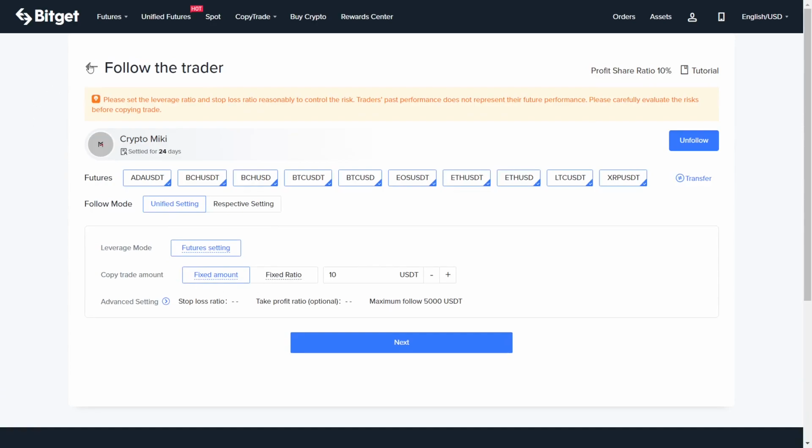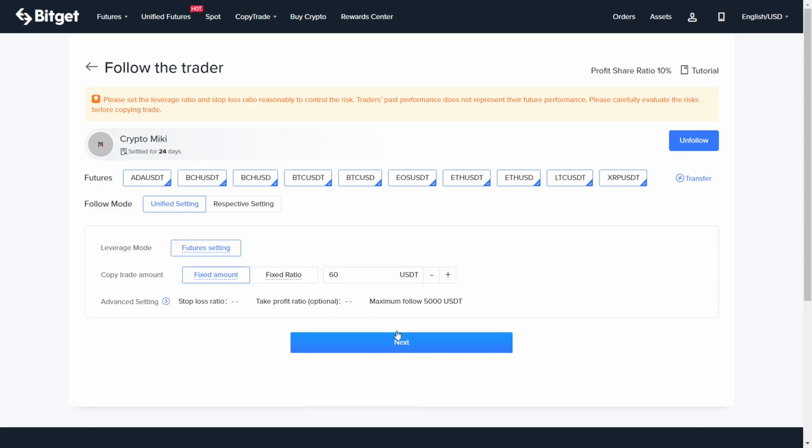So we could click follow, or you just click on my name and it's going to say follow the trader, and this is going to be where I'm going to explain everything once again. Future settings, so you want to follow all my trades on all the pairs, and you would select all of them. If you don't want me to trade some, or you don't want to follow my trades on some pairs, then you would unselect them like this. Very simple. And now you would click on the future settings, and now you were going to click fixed amount. I would have 10 USDT, right? You could click a fixed amount that you want to invest every time.